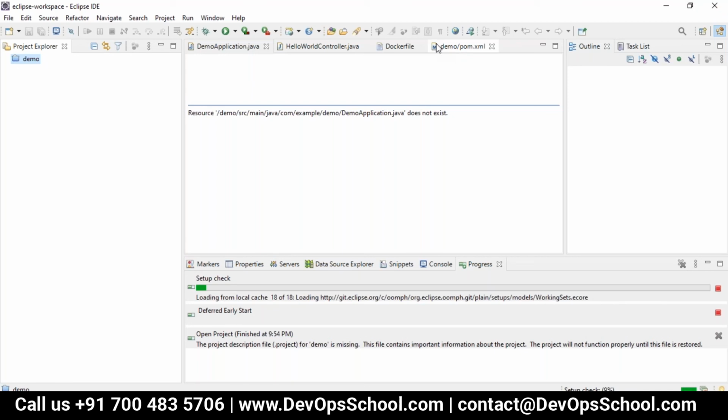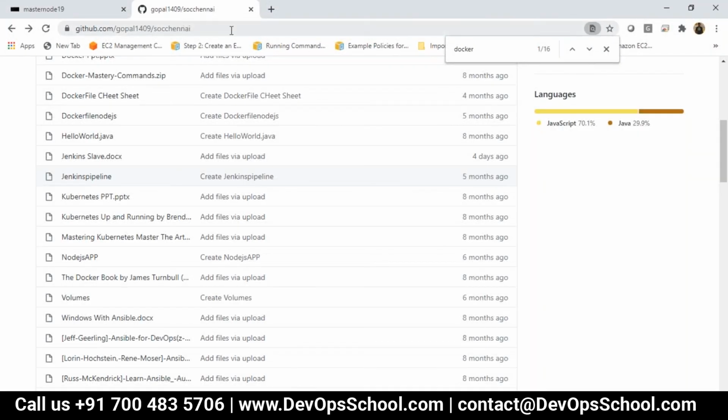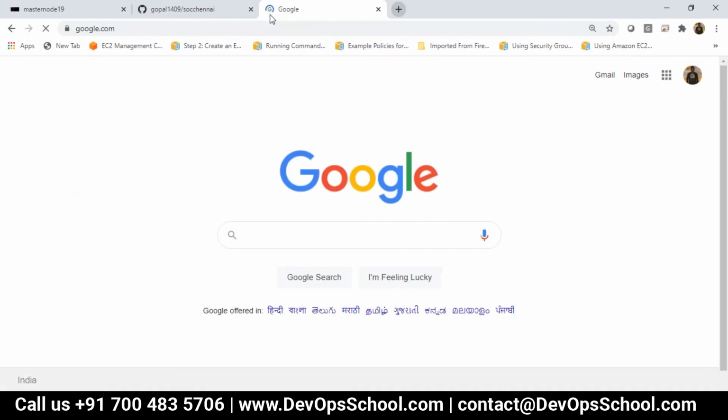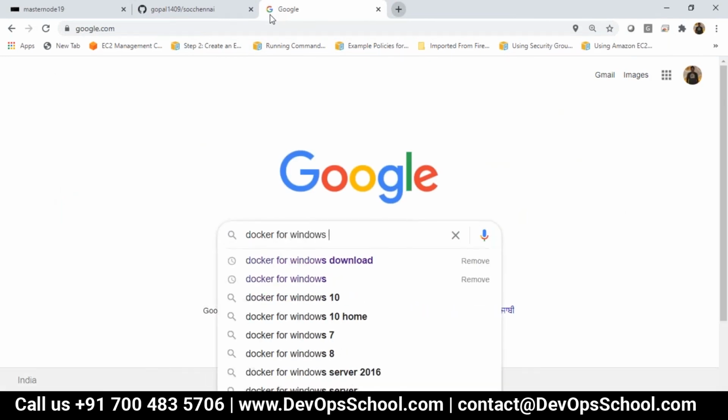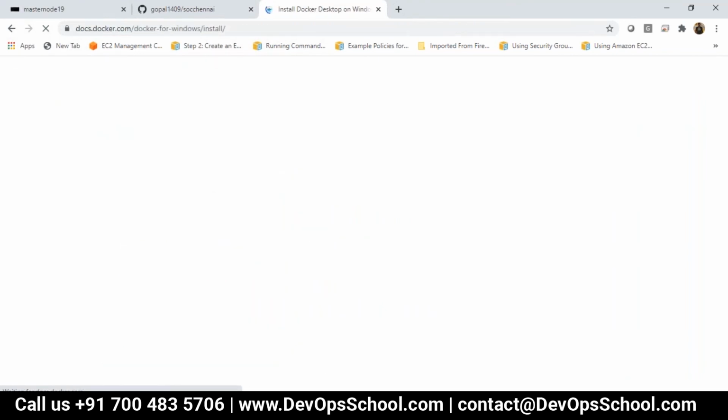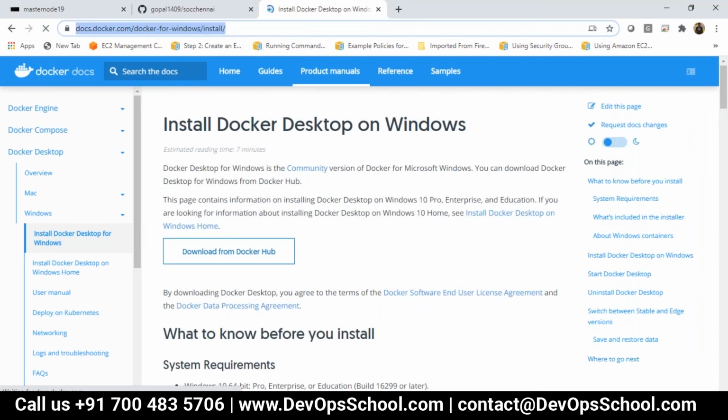Just create a Dockerfile inside your machine. But if you build it, it is not going to create an image unless Docker is installed on your machine. If you are using Windows 10, you need to install Docker Desktop on Windows 10. Then only it will compile it.